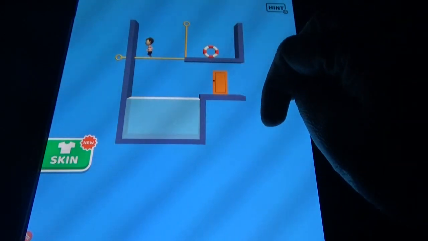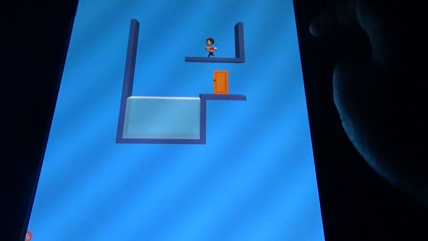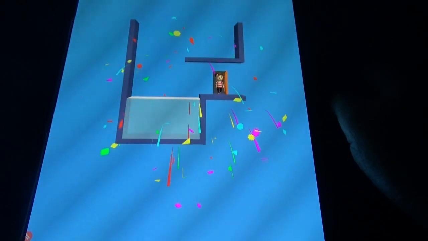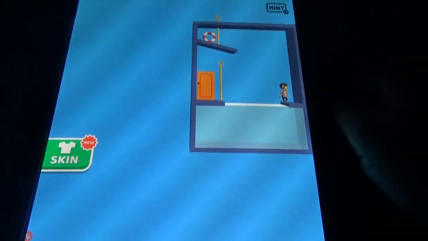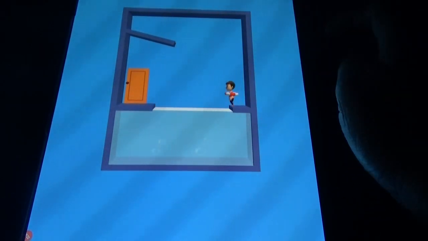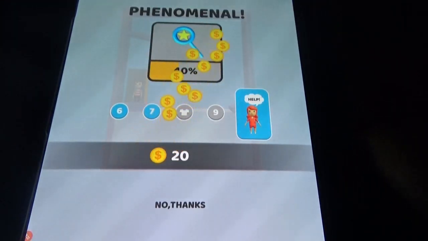So new pin, like that, after every level, new skin, new pin and all those things you can see. So like this. Not now, I can't do that thing right now. So again. All these are not serious games, just fun games we can play.